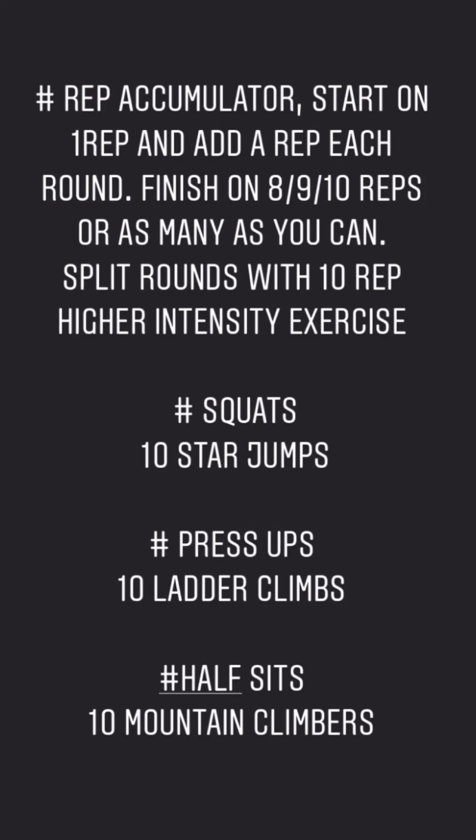That's that mini circuit done, guys. Have a little go, try it out. Remember, you can do as many rounds as you want. Okay, I'm gonna finish off now.